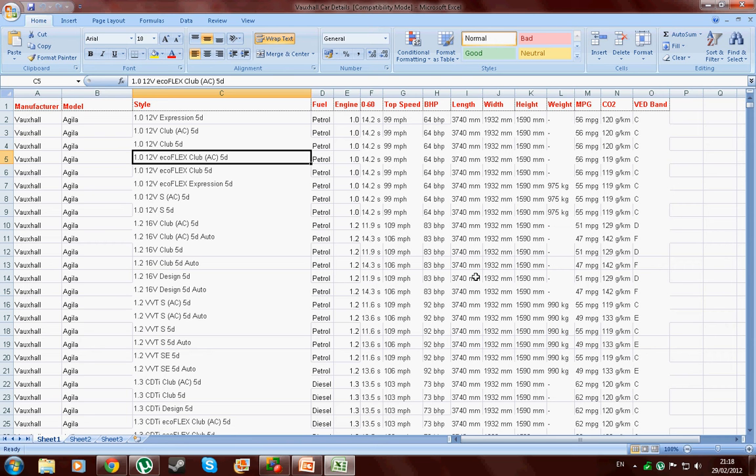Now, you can't just pick any 50. Because in a minute I'm going to show you how to randomize the list. And if you randomize it and then just pick the first 50, it's perfectly possible that you end up with all the small engines, okay? You need to stratify it. So we need to have something else to stratify it by.